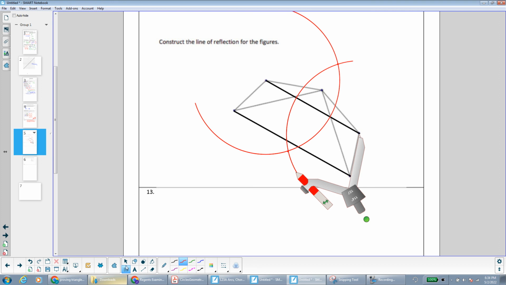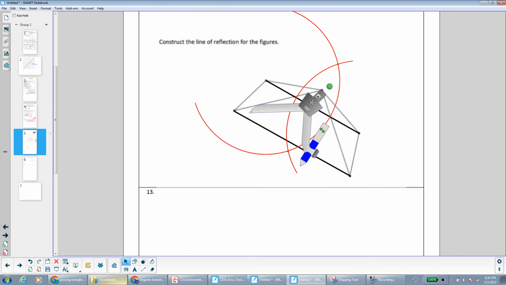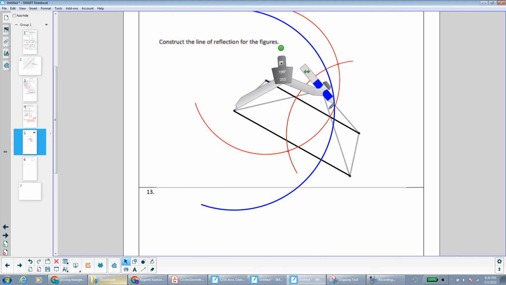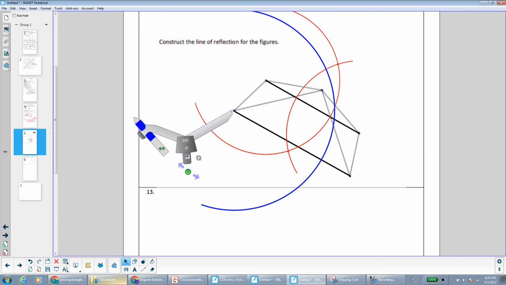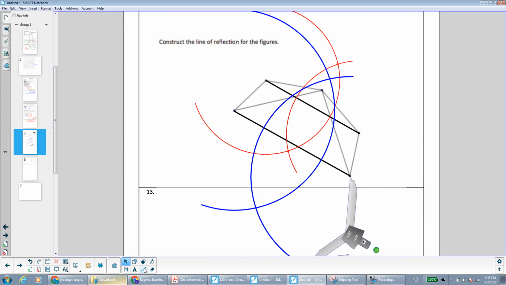Okay. Now I am going to just switch my compass color. I'm going to pick up my compass and I'm going to move to the other line segment where I joined the pre-image and the image points. I'm going to open up, once again, the exact length doesn't matter, just more than halfway. And I'm just going to make an arc above and below. Then without changing anything on my compass, I'm going to turn it around, go over to the other endpoint, and make the same arc above and below. And notice that the intersection points don't match up with each other.